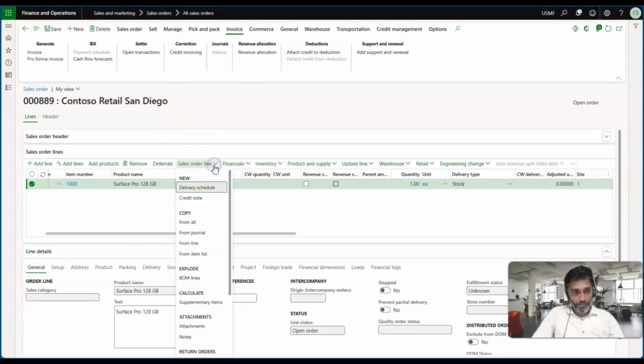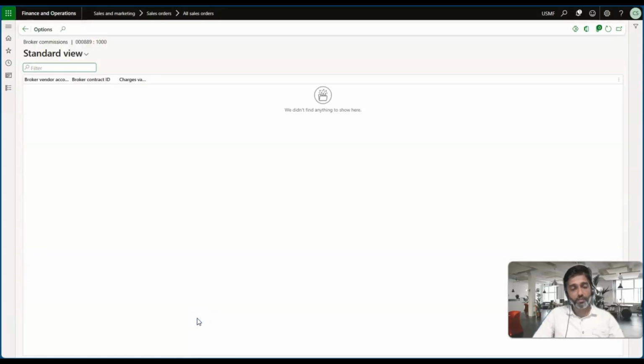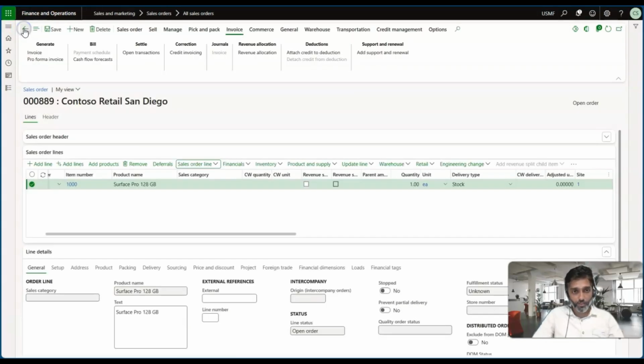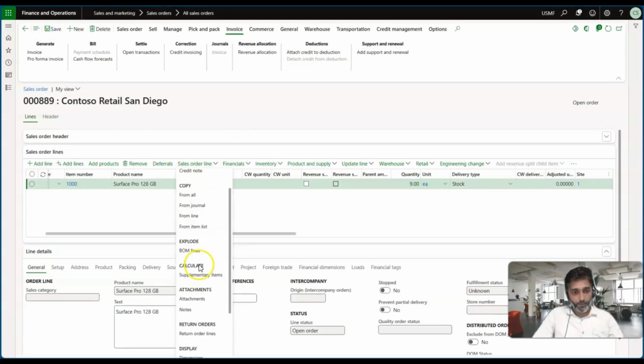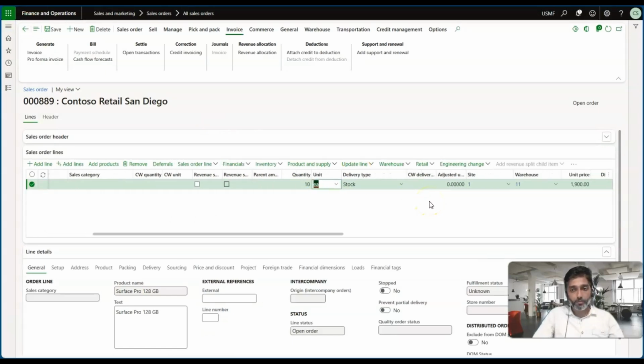Under the sales order line section, if you scroll down, there is an option called broker commission. So here we can check whether the particular line is eligible for a broker commission or not. For order quantity 1, it is not eligible. But let's say I increase the quantity to 9, and then let me save this, still the order line is not eligible for the broker commission. Let me go to broker commissions. Still it is not eligible, and the claim is not generated. Now let me increase the quantity to 10. Now the broker is eligible for a 2% claim against this order of 10 quantity.